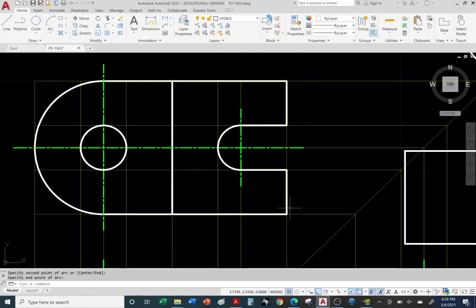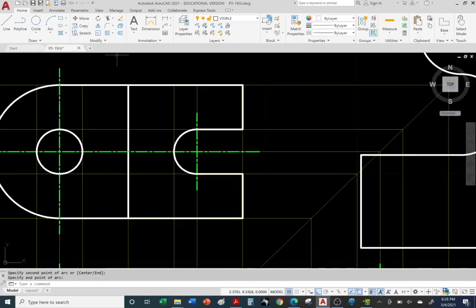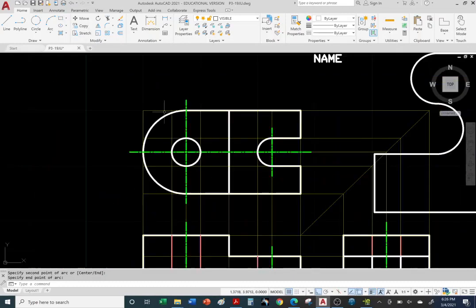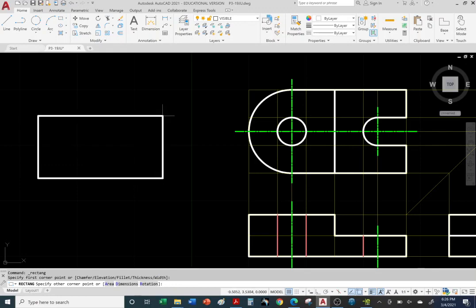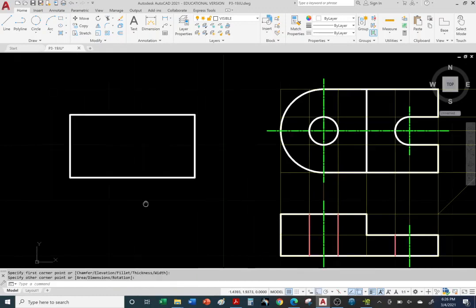All right, so let's go on to another command. Okay, rectangle. Here we have the rectangle command. Rectangle, click, and you're going to go diagonally. So if I pick the bottom left corner first, then I'm going to go diagonally, and that'll define my rectangle, right? Pretty straightforward.